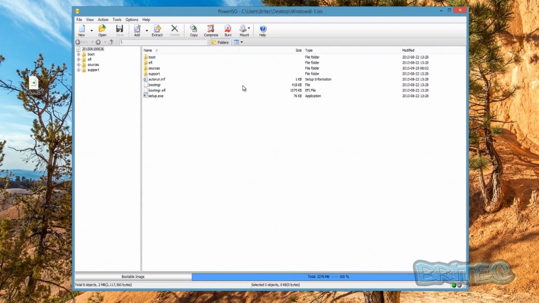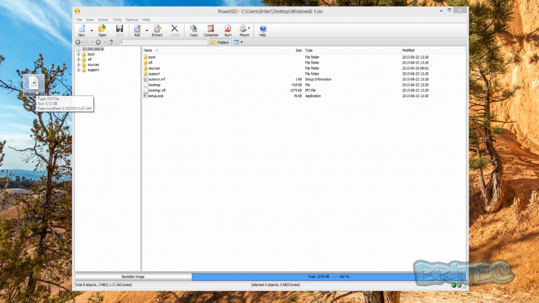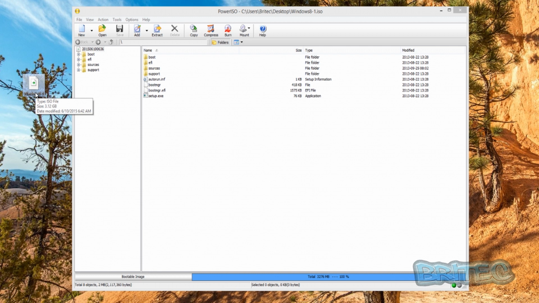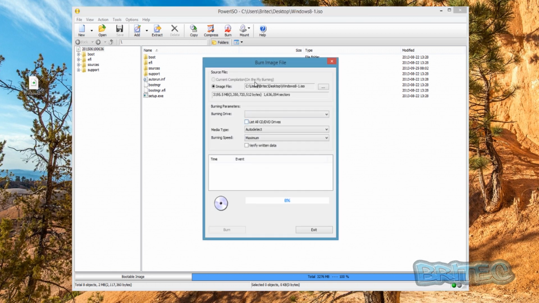So if you want to create a new DVD disk, and I say DVD because the size of the file is 3.12 gigabytes, that's not going to fit onto a standard CD disk, which is only 700 megabytes. You'd need a DVD disk, and then you would burn this to it. You can either use your image to burn from, or you can use the files inside here. It doesn't really matter because they're both bootable now. We've created that. You just click on burn. Burning is actually burning these files onto a disk, so you could then use that disk to boot to and install Windows.